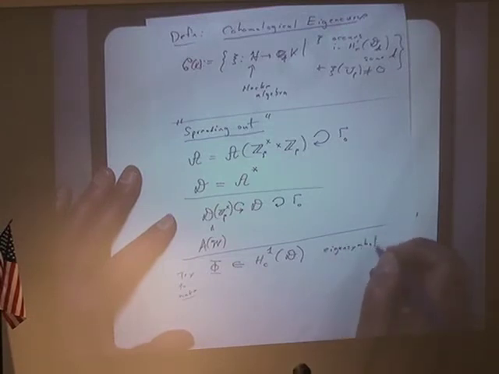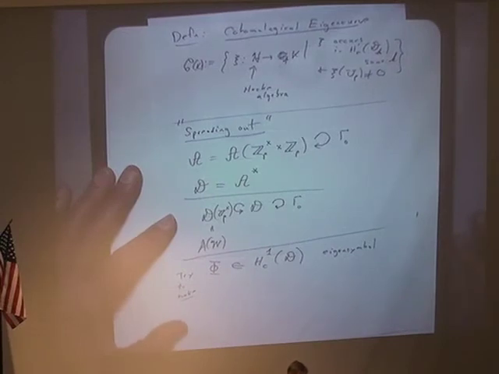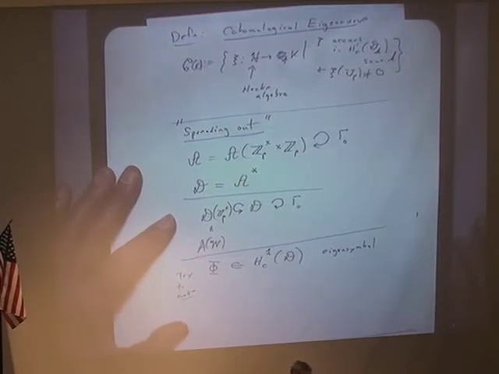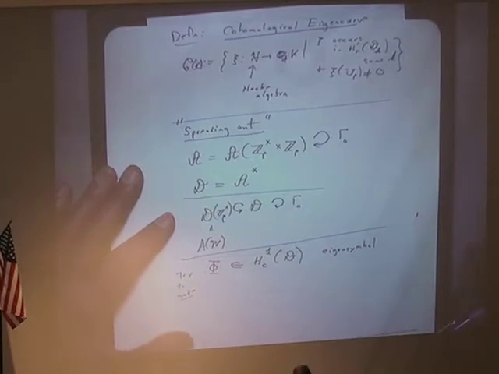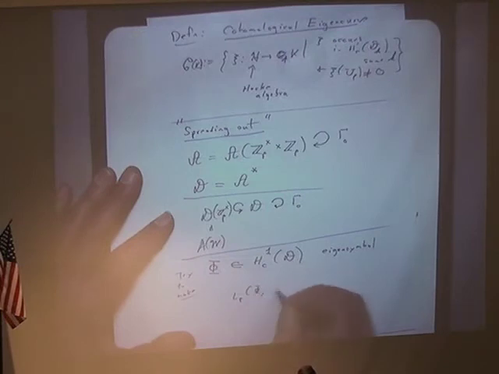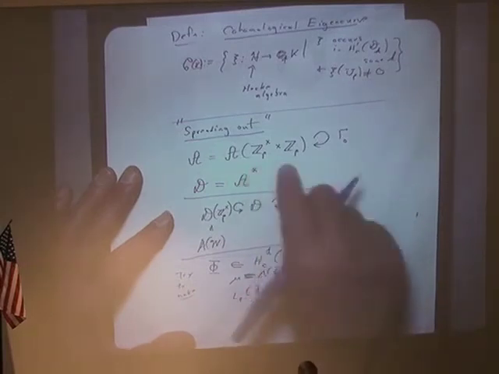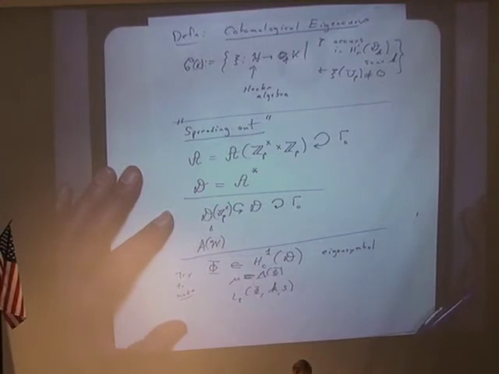I'm going to run out of time, so I'm going to tell you what you try to do, and then admit that you can't do it, but you can almost do it. Okay. You try to make an eigensymbol. If you were able to make a good eigensymbol that's specialized in good ways, then you would again take its special value. You would let mu be lambda of phi. That would be a distribution on Zp cross Zp.